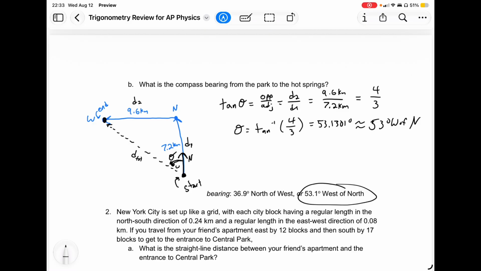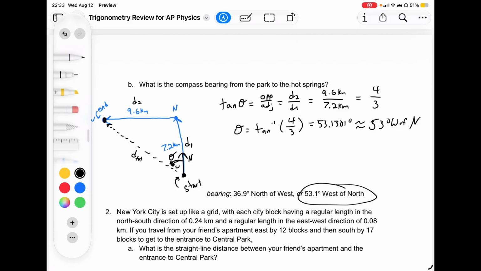And then if we wanted to start from a different angle, we could have started from our west, and then we could have gone north from there. Then I'll eventually get us back to our total displacement vector. And so that will be a different angle. We can call that alpha, and alpha will be, look at this, we made a 90-degree angle right here, so 90 degrees minus our theta. Right? So that should give us 90 degrees minus 53, which would be 37 degrees.